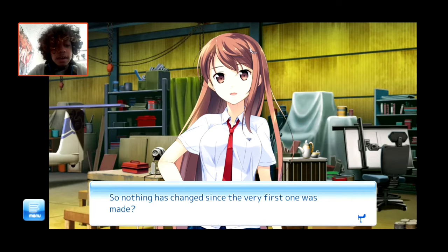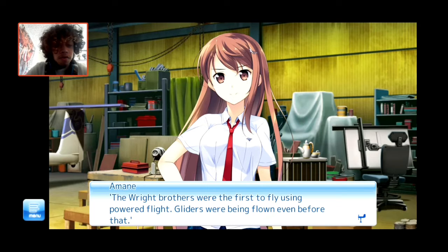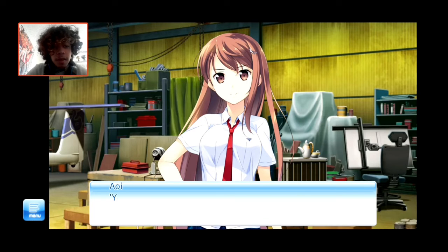So nothing has changed since the first one was made. The Wright brothers were the first to fly using powered flight. The gliders were being flown even before that.